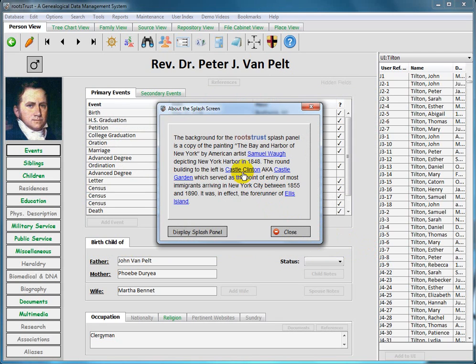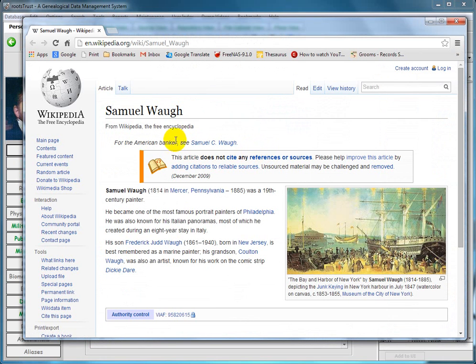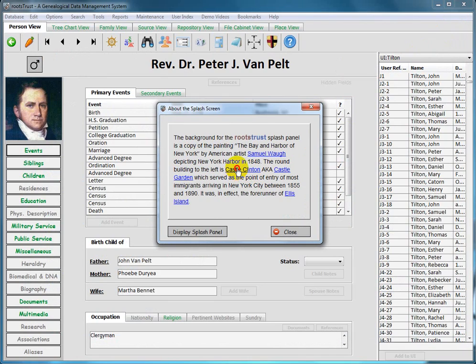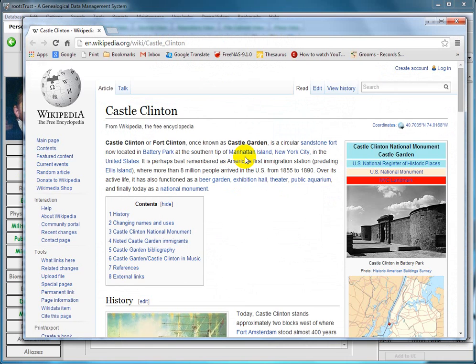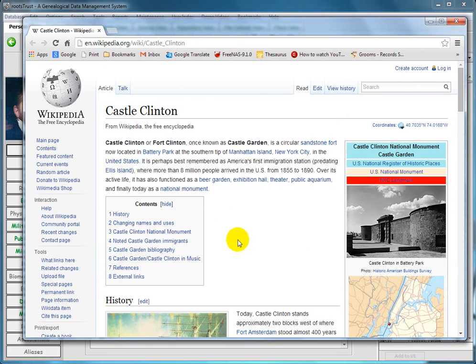There are also links to the Wikipedia page for the painter, Samuel Waugh, as well as Castle Clinton, which is depicted in the painting, which is the predecessor of Ellis Island.